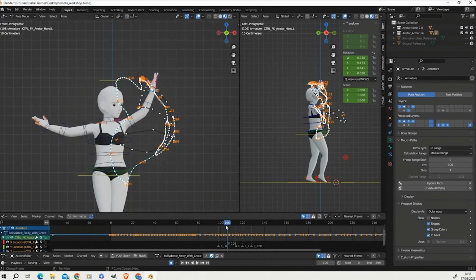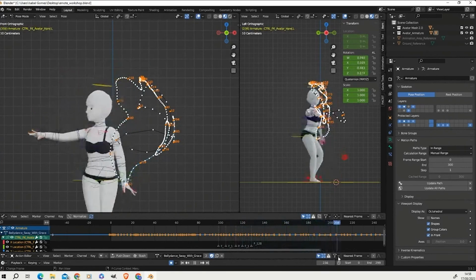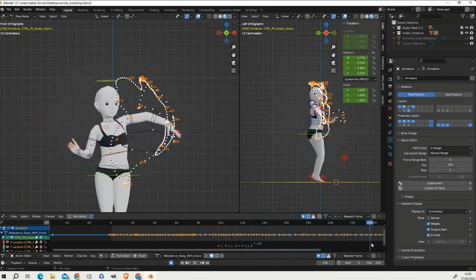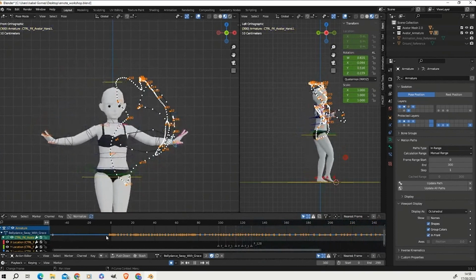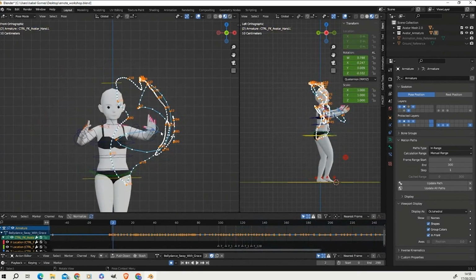On the other hand, there is another part where the hands move in a faster way. Here in the beginning, at this part of the animation, you see that the frames are very far away from each other. It's not very curved, because the more speed you add, the flatter the arcs will be.